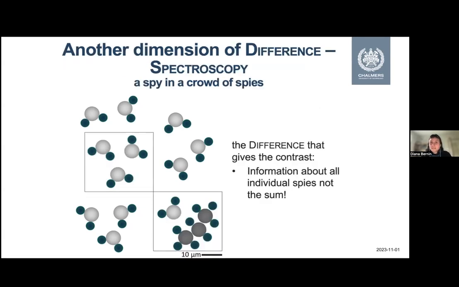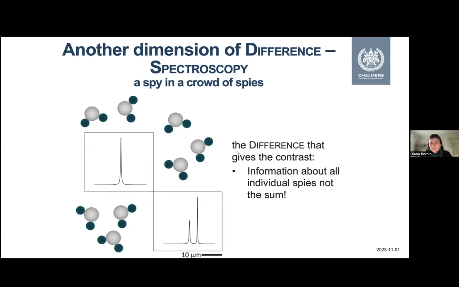Then there is even another dimension of difference. So getting back to the spectroscopy, the NMR again, you can also get information about what's inside a voxel, not only about the amount, but also what is inside. For example, here you have a water molecule and you have another molecule. And you can acquire spectra in these voxels, which would then look like this. So here you see, you get all the information you need. That's only water, but in this voxel, we actually have more than water.